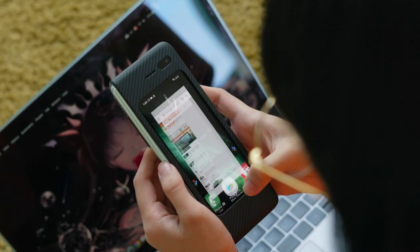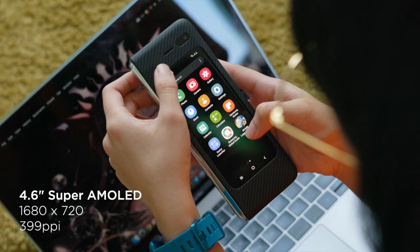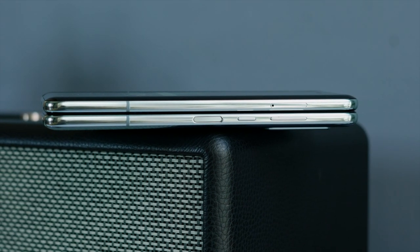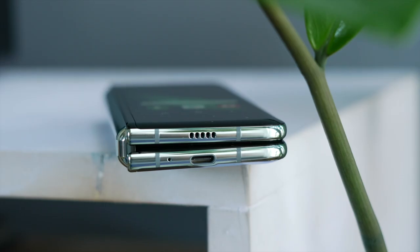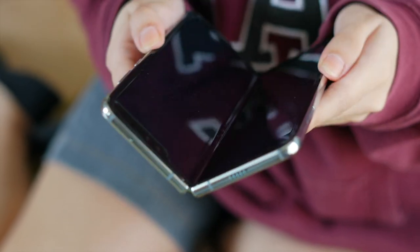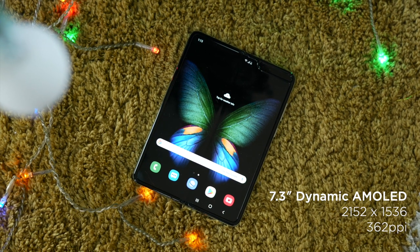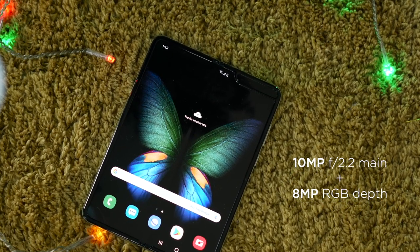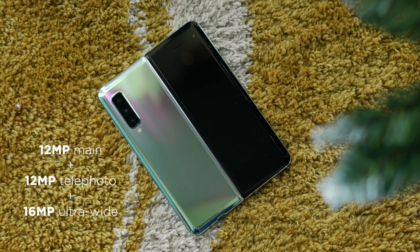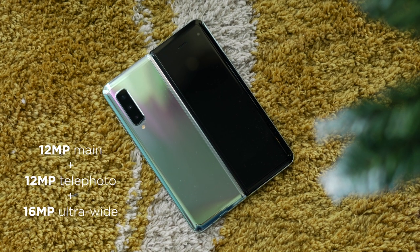Let's just treat this like any other phone despite its folding display. When it's folded up, on the cover side you have a 4.6-inch Super AMOLED display with 720p resolution. Up top, you get a 10-megapixel selfie camera. On the right side, you have the side-mounted fingerprint scanner, power button, and volume rocker. At the bottom: loudspeaker, Type-C port, main microphone. On top, another speaker and microphone. Flipping it open, there's the 7.3-inch Dynamic AMOLED display with two front cameras — a 10-megapixel main and 8-megapixel depth sensor for live focus. At the back, that's the same setup as the Galaxy Note 10: 12-megapixel main, 12-megapixel telephoto, and 16-megapixel ultrawide, plus an LED flash. It's a pretty thick phone, even with the case off. It's also very long but kind of narrow.